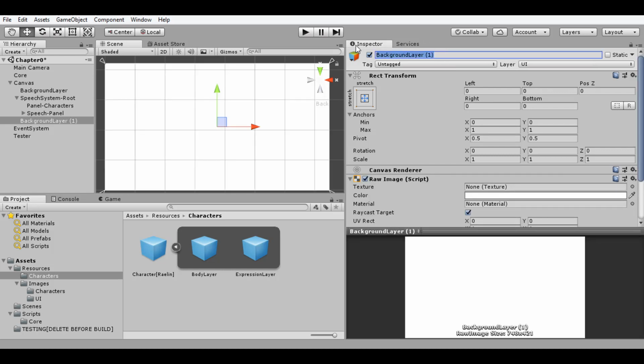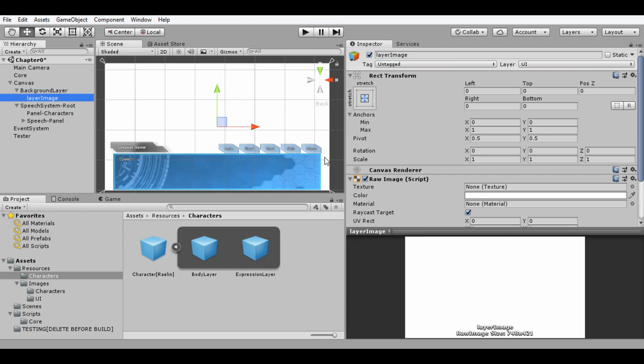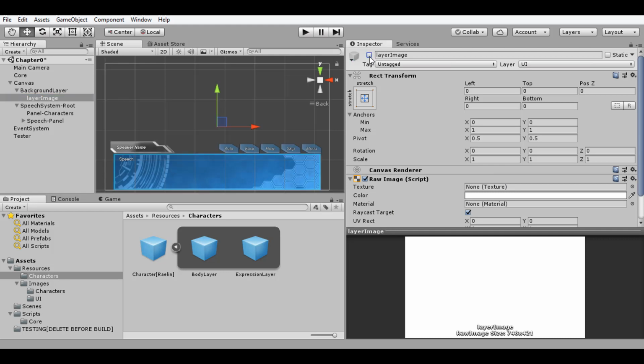Yeah, I might want to hit enter so that actually saves. What did I call it again? Layer image. Alright, enter. There we go. Name is saved. And then I'll parent it to the background layer. Leave the color as white, but what I'm going to do here is disable that object because I'm not going to make a prefab of it.